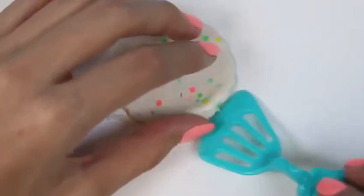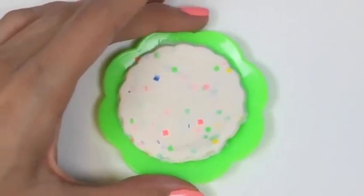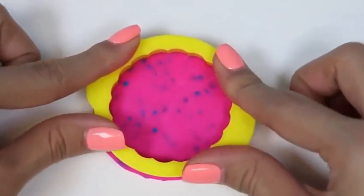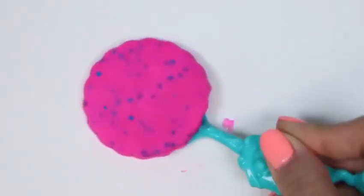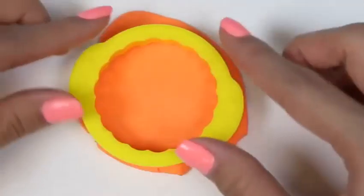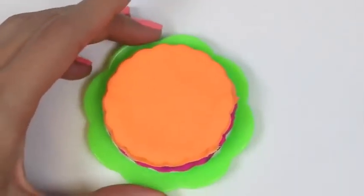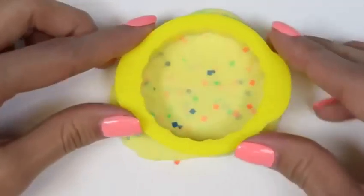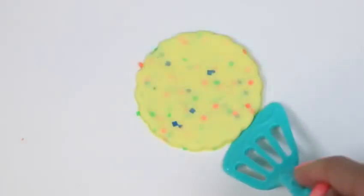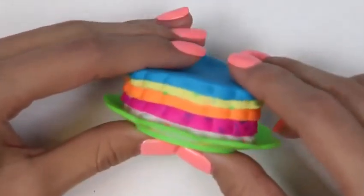Here's our first layer. Next is our pink layer. The third one will be orange. For the fourth, we'll go with some yellow confetti. And our last layer will be blue. Here's our five-layer cake.